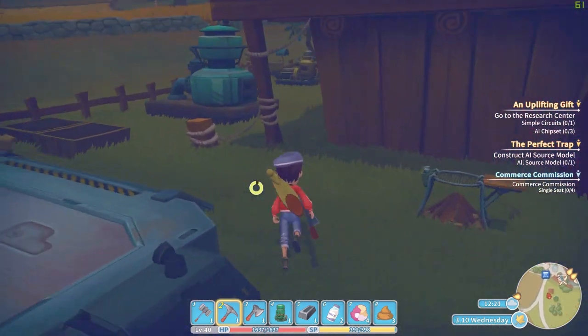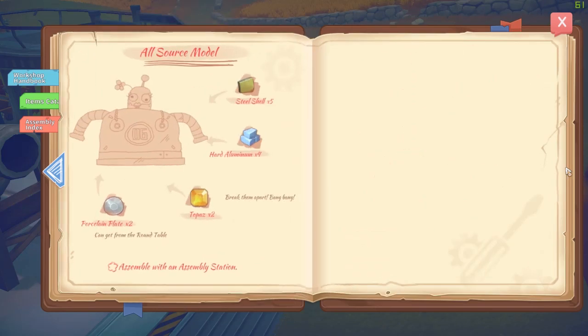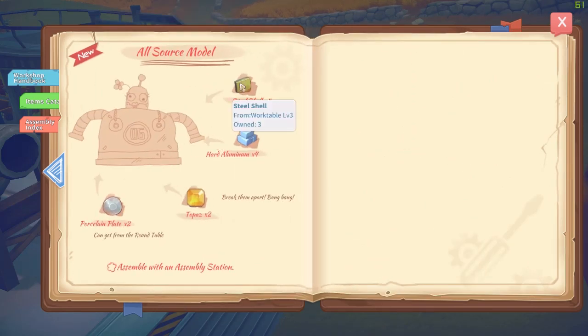Construct an all. How does the all source model look like and what do we need for it? Oh, almost steel shells. That's really nice. We have that, we have those, we don't have those. And now my cat is getting interested in me again. Hello. So I need even more steel shells. Yay, great.